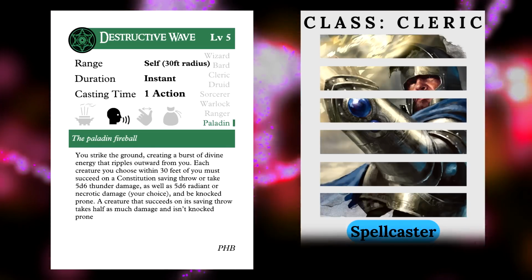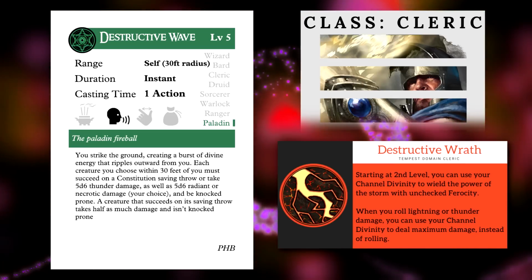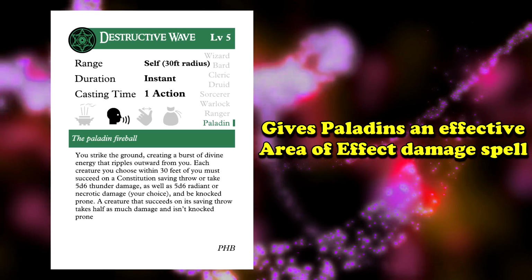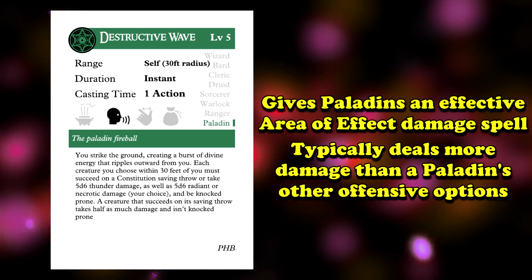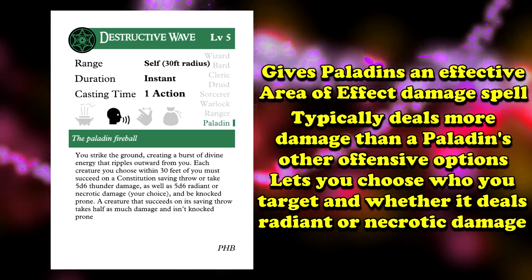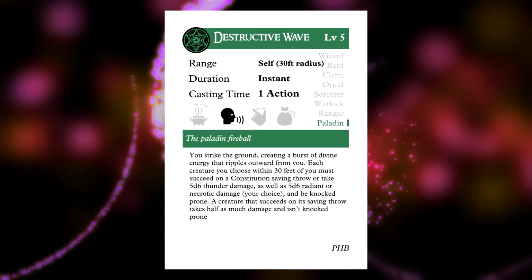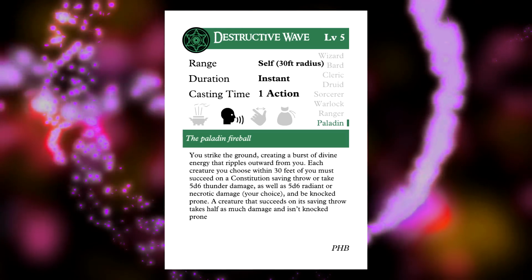They can use their Channel Divinity Destructive Wrath feature in order to maximize the thunder damage that Destructive Wave also possesses. This spell also gives paladins a much needed AoE option, since they often have trouble fighting multiple enemies at once, and it tends to deal more damage than any of the other attacks even when resisted. This spell deals good damage, lets you target who you want to affect, and lets you choose between radiant and necrotic damage. The only reason this spell isn't higher on this list is because the next 3 spells are learned much earlier and are a lot more versatile in how they can be used.